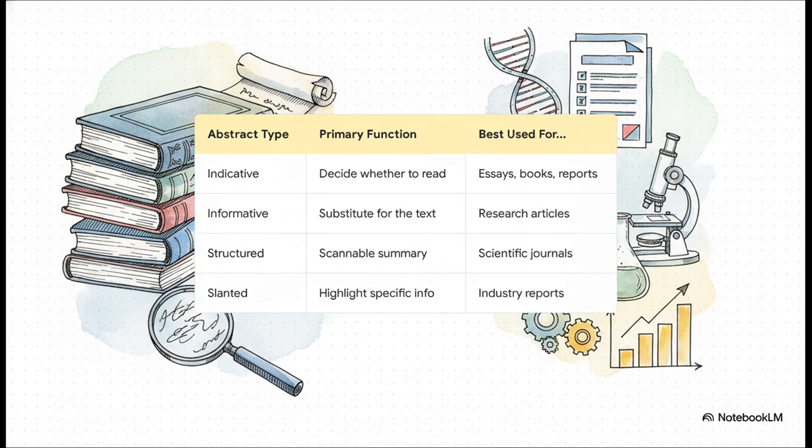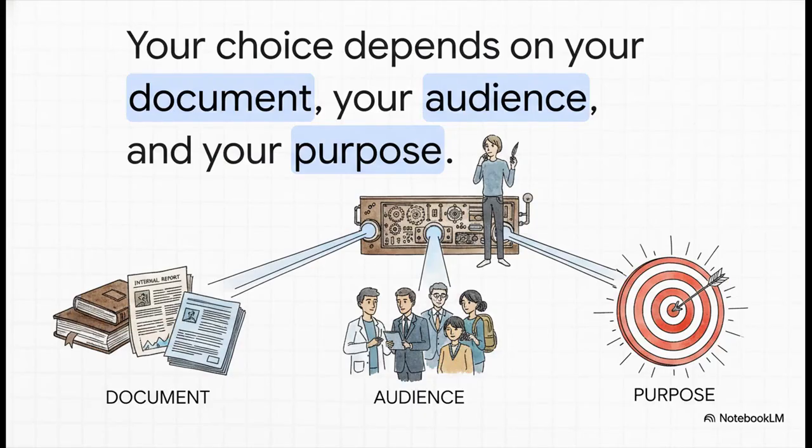Working in science or medicine, it's all about that structured abstract. And for those internal reports at work, a slanted abstract might be the perfect way to get your key message to the right people fast. So here's the big takeaway. There is no single best kind of abstract. Choosing one is a strategic decision.